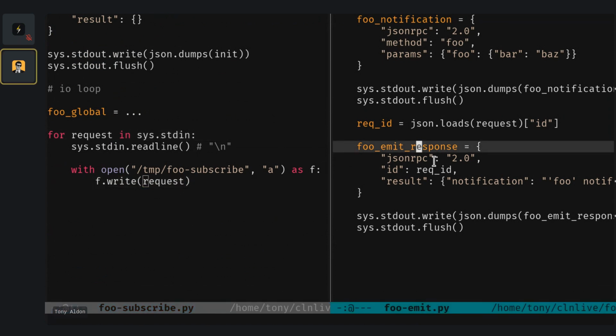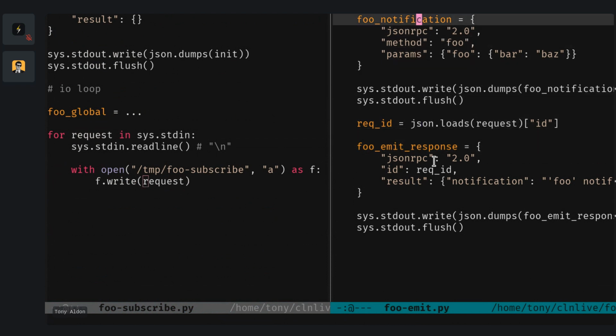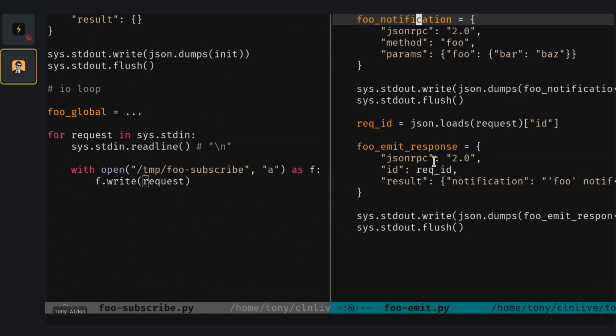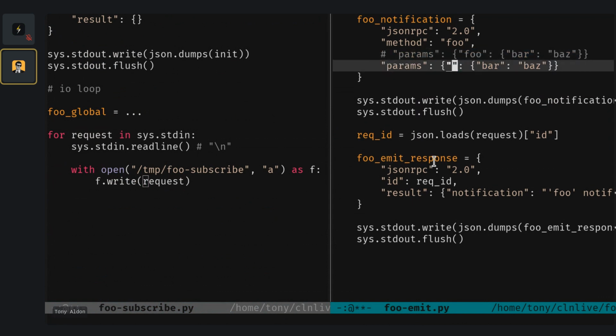on the right we have the Foo emit, and we have the Foo notification at the top, and the payload that we send is Foo bar base. But imagine that we say something like that.